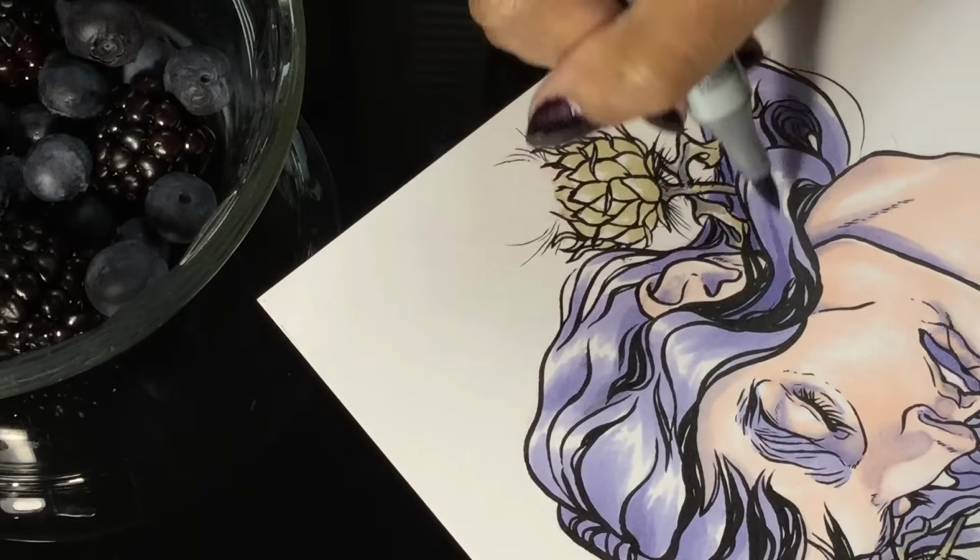So I really like how this turned out. I still don't really know what I'm doing when I'm using Copics. I just kind of color in no specific way. There's no rhyme or reason.